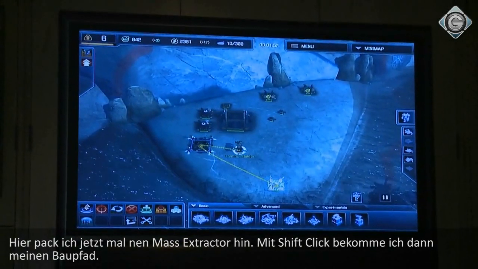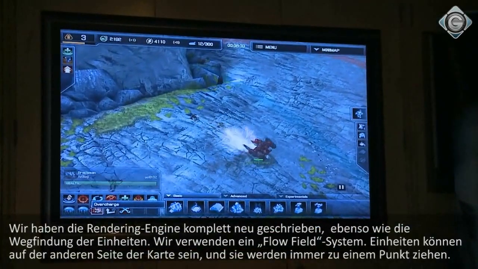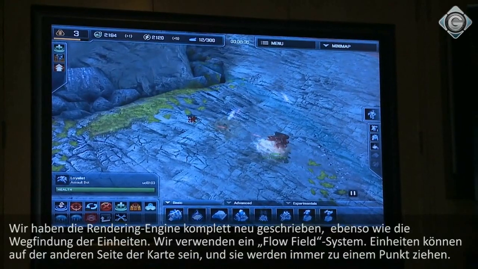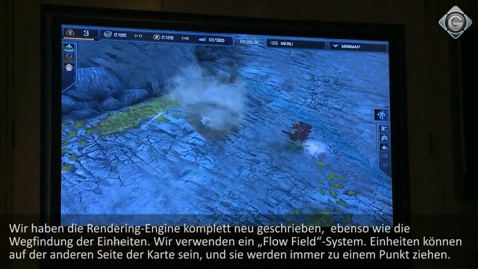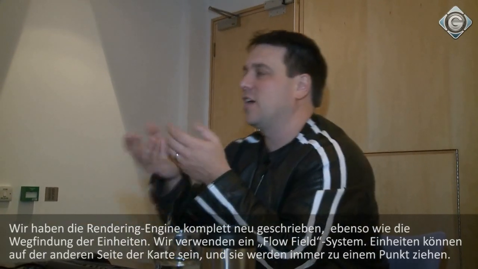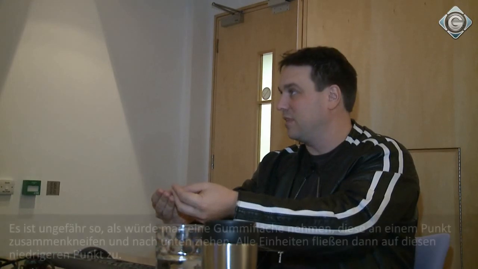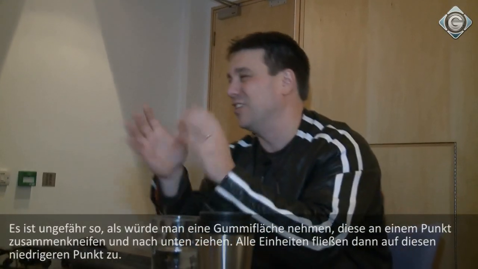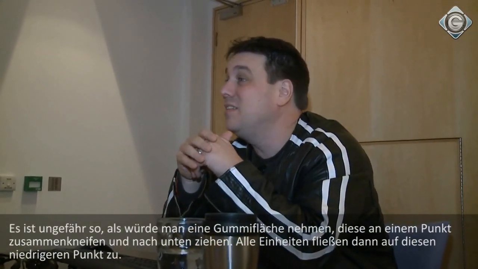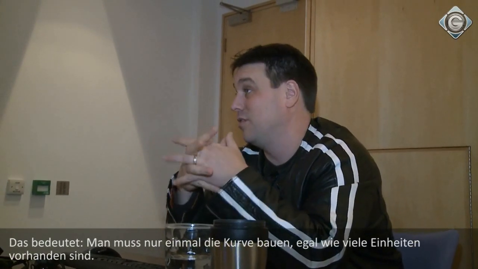I get my path. We rewrote the rendering engine from scratch. The pathfinding system from scratch. We use a flow field system. So units could be on the other side of the map and they're still gonna flow. It's like taking a piece of rubber and pinching it at the bottom like a gravity field and pulling it down. All the units will flow into that low point. That's a super generalized example, but it means that you only need to build the graph one time, regardless of the number of units.